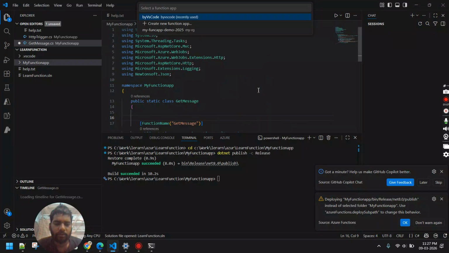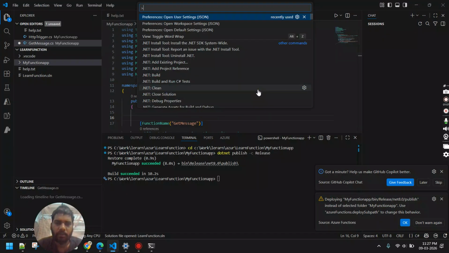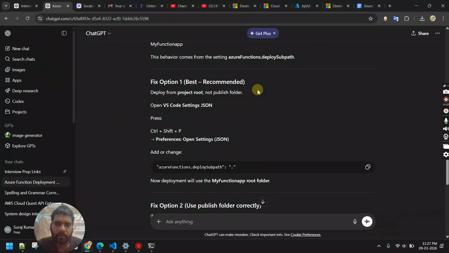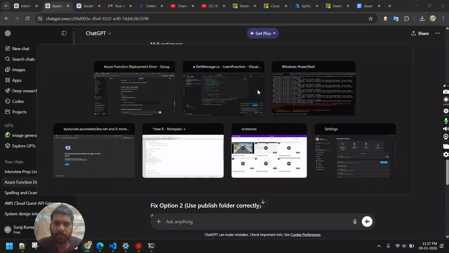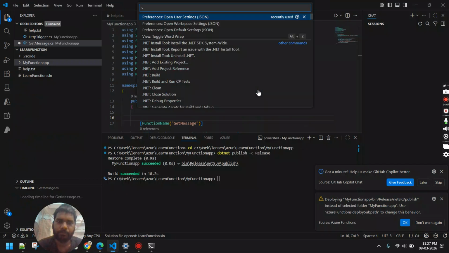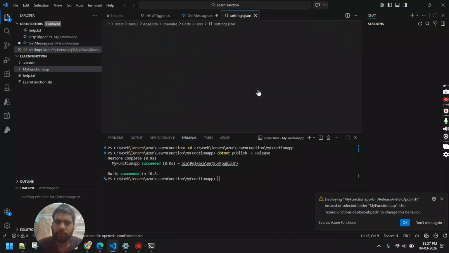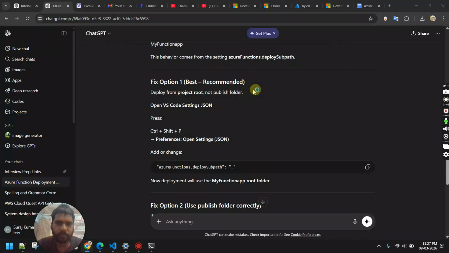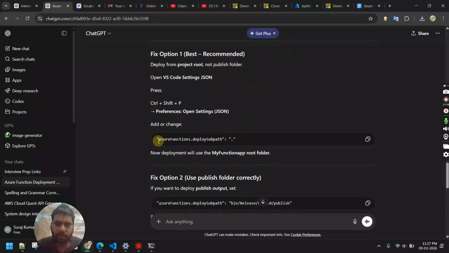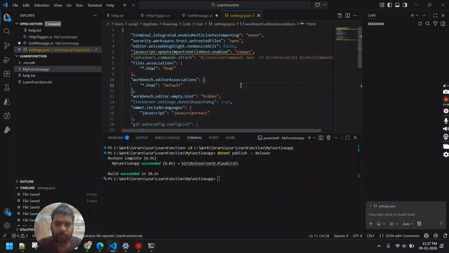Okay. Control Shift P. Reference. Open settings.json. User settings, workspace settings, default settings. And we just go through Azure function deploy subpath. Not found.